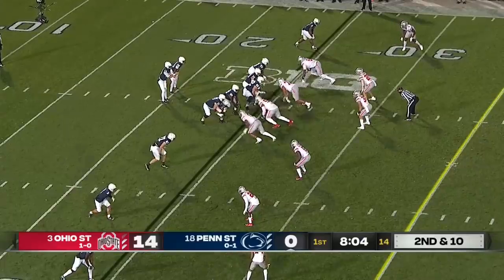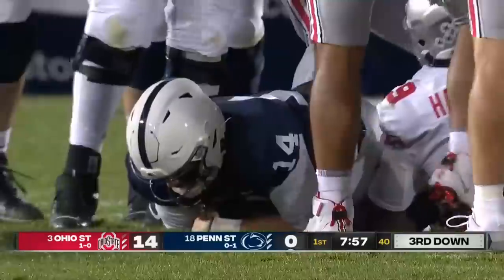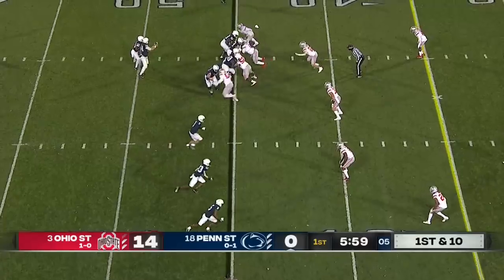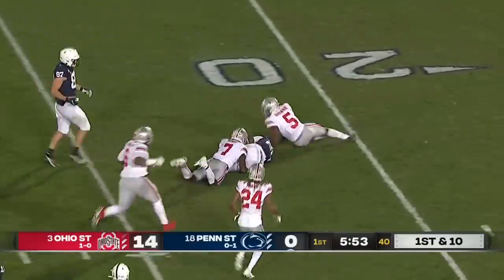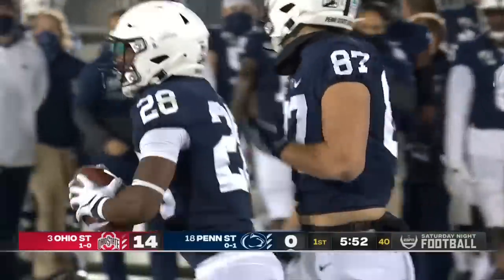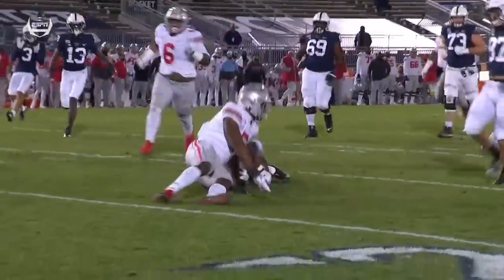Where can they find a matchup win? It's tough against this Ohio State defense, and now they're just teeing off on the pass rush, and Clifford is trapped behind the line of scrimmage. Penn State in Ohio State territory. A handoff for Ford who scoops to the middle, breaks a couple of arm tackles, and barrels down near the Buckeyes 20 before Banks stopped him. Good read by Sean Clifford — he gets the ball to Ford.